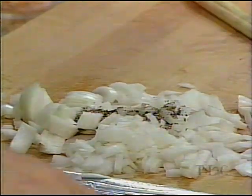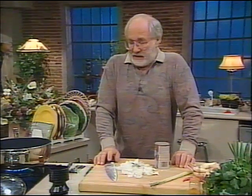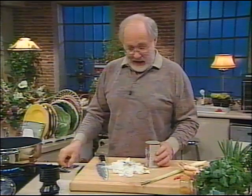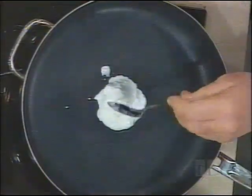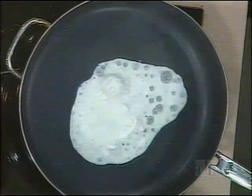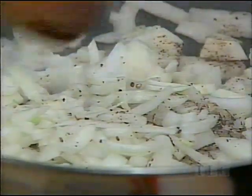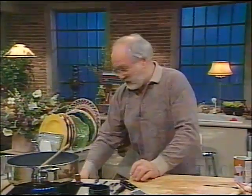We get some coconut milk. You can buy coconut milk at most stores. We're not going to cook with oil this time — we never put any oil in this pan. What we're going to do is take the cream off the top of the coconut milk — see how thick that is? It's got a lot of fat in it. We're going to use that to cook the onion. While the onion's cooking, just give it a stir. Great thing about coconut milk is you can get it really hot.